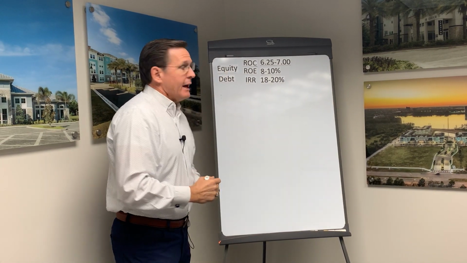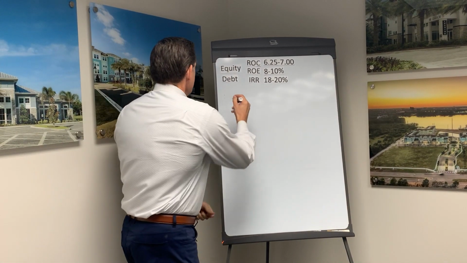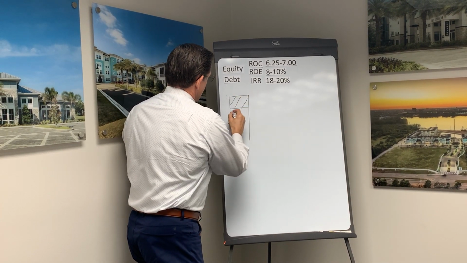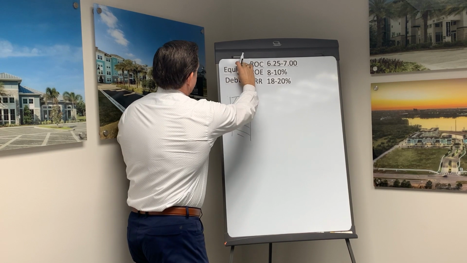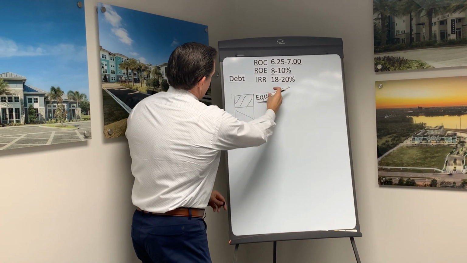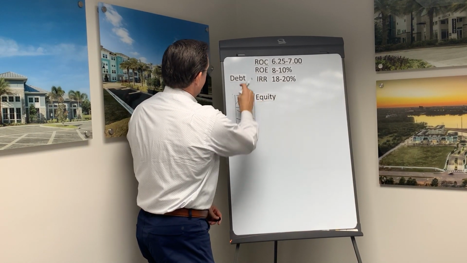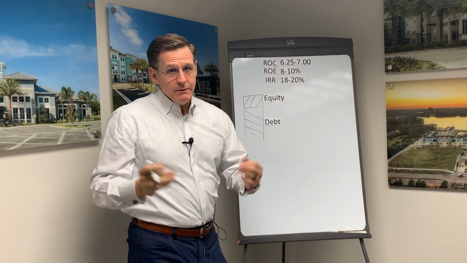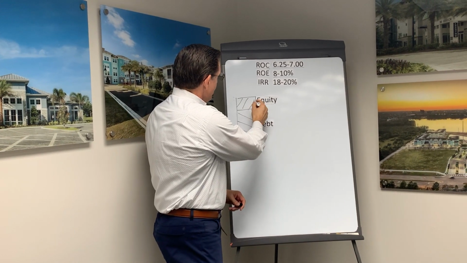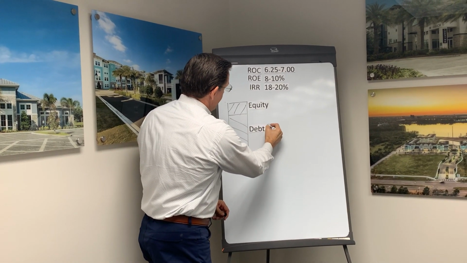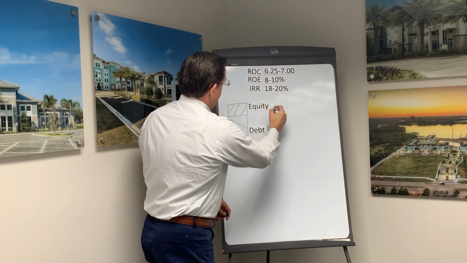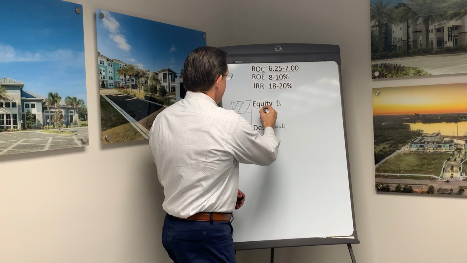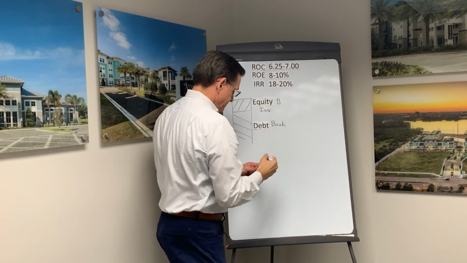So when we finance an apartment community, this is called the capital stack. Capital stack consists of debt and equity. So typically, the equity component of the cost of a commercial real estate deal or any investment, you have the equity and the debt. The debt typically comes from a bank, and equity is usually just cash, which typically comes in from an investor.